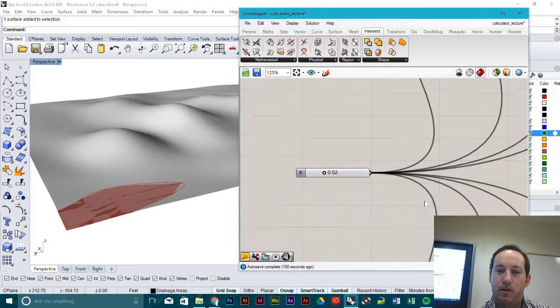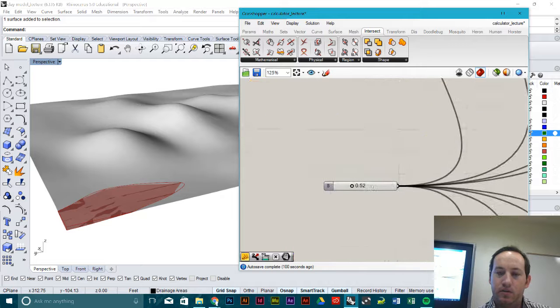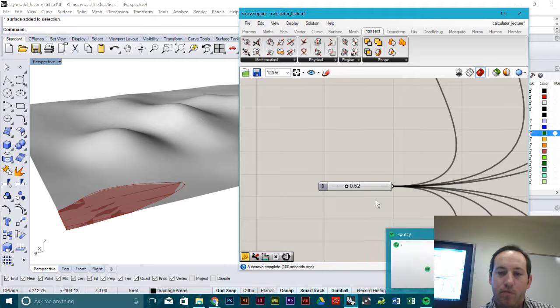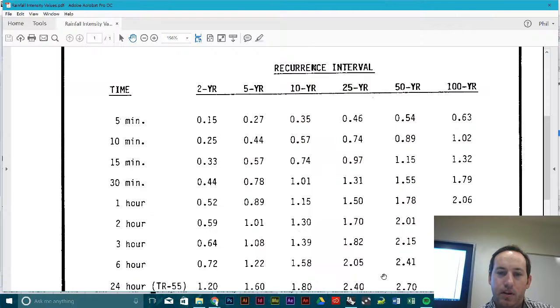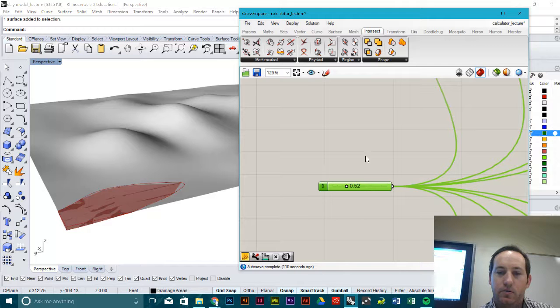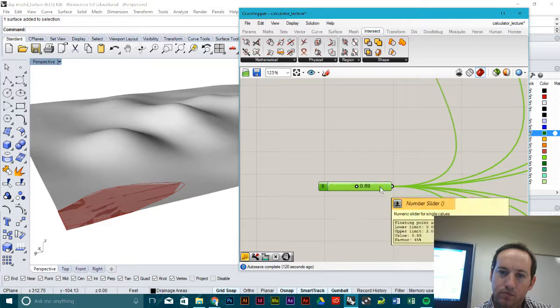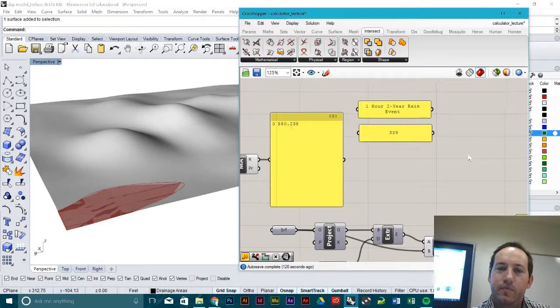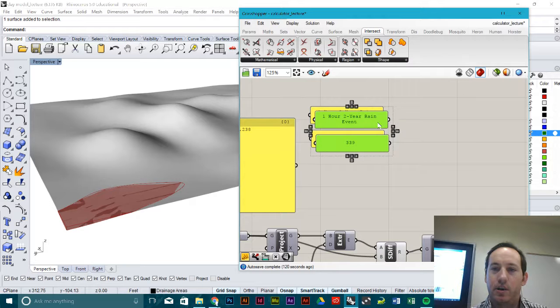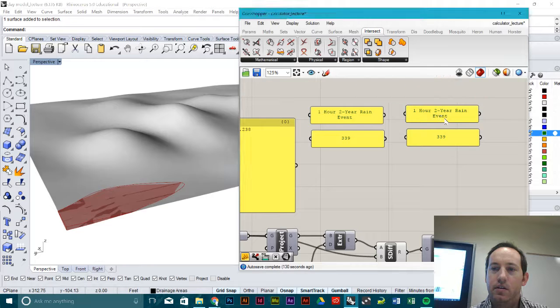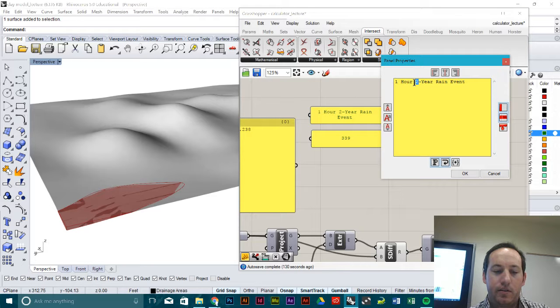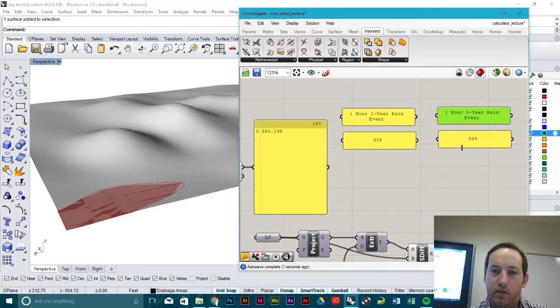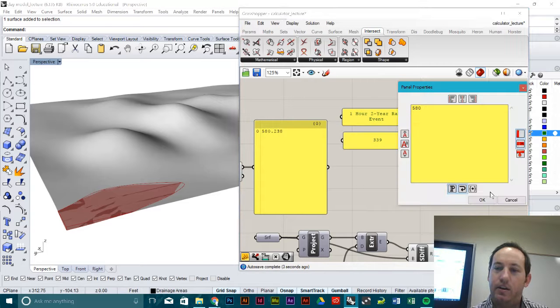So the other slider, so let's drag this to, what was that other value? 0.89, all right. And so now our runoff volume is 580, so I can just copy and paste this, change this to a 5-year rain event, and change this to 580.